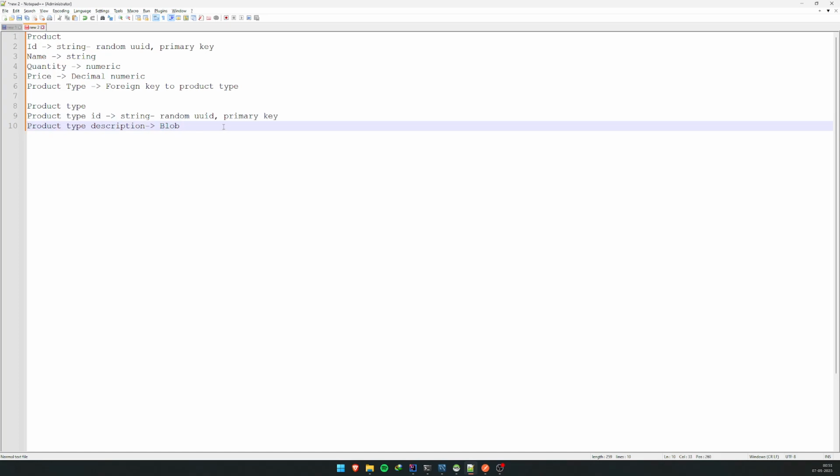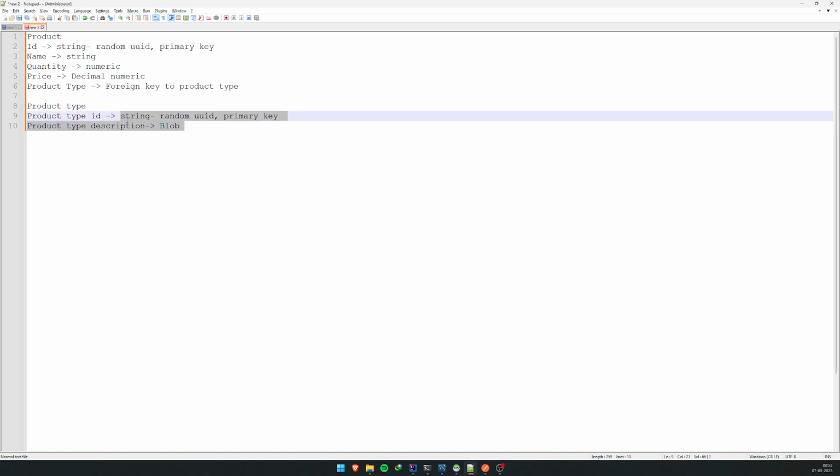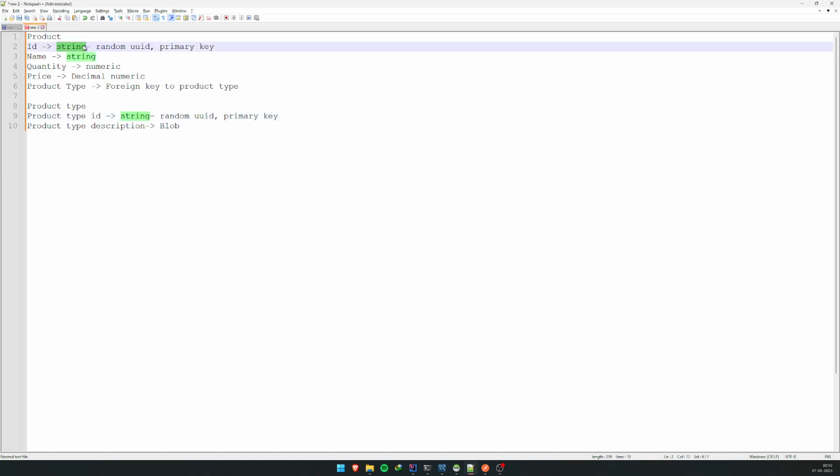The main reason for doing this is to cover most of the things that you will ever come across when you are saving things to a database. Obviously, there are a lot of other data types as well, but this should at least cover the basics to get you started. And product type I just put there to enforce a foreign key concept as well, because foreign keys are quite common in bigger databases.